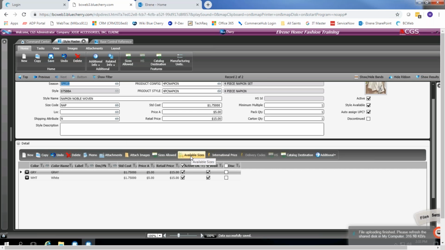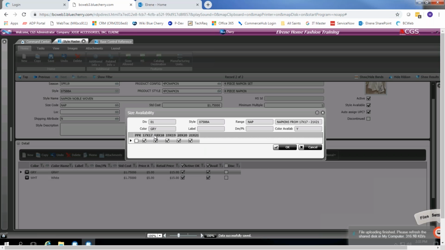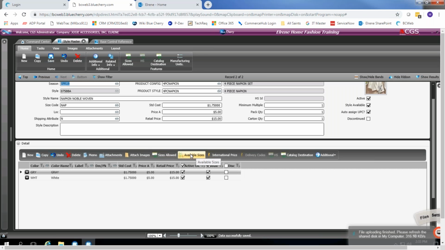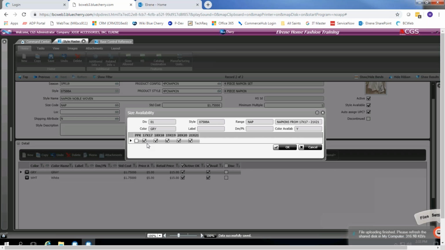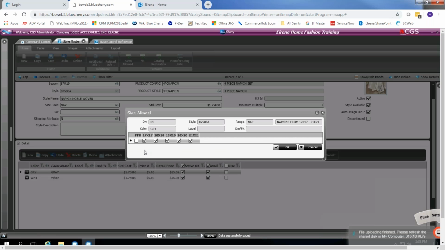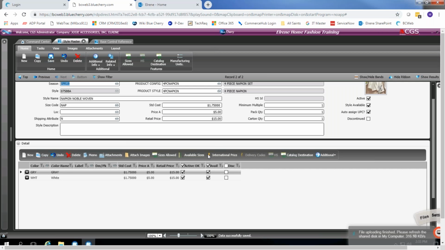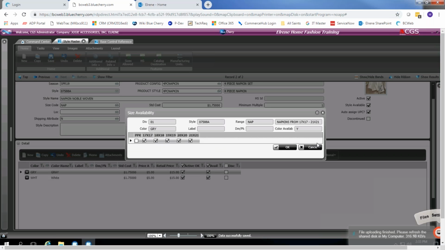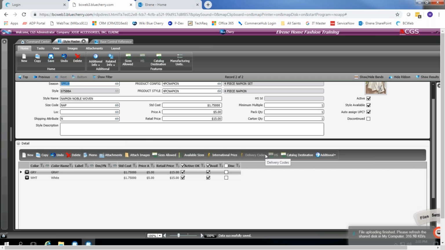However, you do have an option, so allowed and available, right? So you have a different thing called available sizes, and that's where you could say, okay, I don't want to use 17 by 17 going forward for any sales order entry. We stop selling this. So you can uncheck available, and it will not let you create sales orders anymore for 17 by 17 if it's unchecked. So, just to understand, sizes allowed basically means this product comes in these particular sizes. Sizes available is what I can sell to a customer, right? Now, this is my selling unit, right?